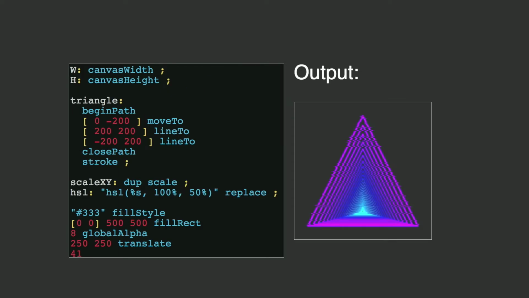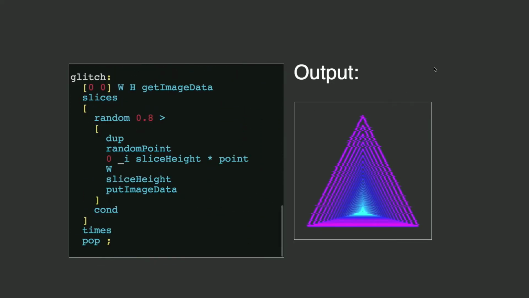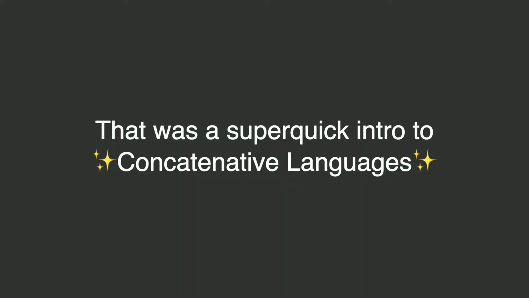You can grow this kind of program quite large before it starts breaking. This example here is why I created this language in the first place. I like to do art things in the browser. So I wrote this language to help me create and explore the relationship between syntax and art. And I would love to go through this program for you, but in the interest of time, I'm not going to. But you can check it out later if you wanted to. All right, so that was like the super quick intro to concatenative languages. It's pretty much all there is to it. Like you have functions, and you compose functions, and it works on the stack.